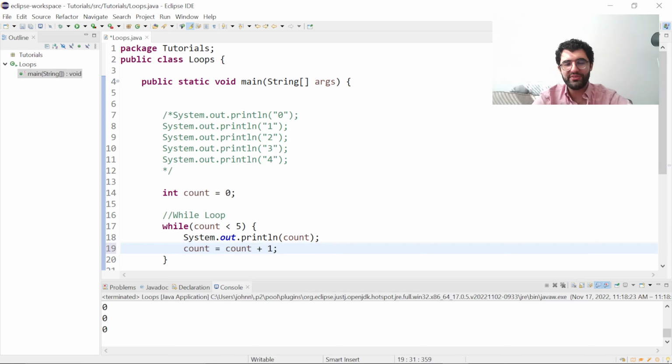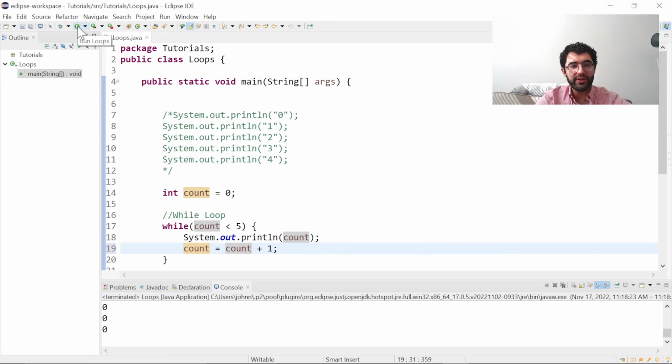And those of you who are extra savvy might know I could just write this as count plus plus. To show you what that would look like, it would be this. And you're correct. It's just this is a more clear way of saying what I'm trying to convey. We're going to set the value of count to itself plus 1. So 0 plus 1 then becomes 1. And then once it's at 1, 1 plus 1 will equal 2.